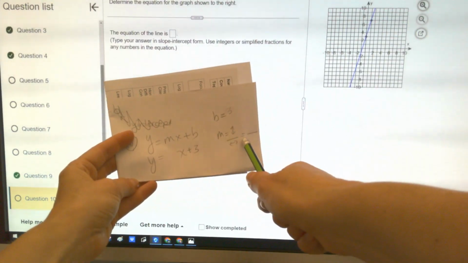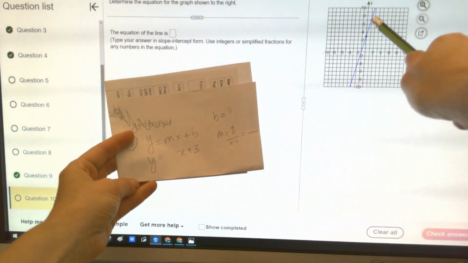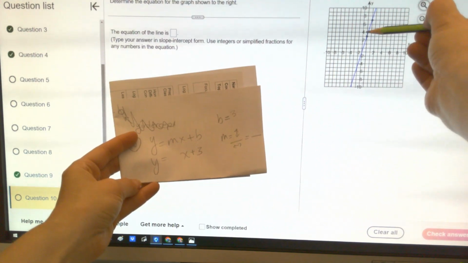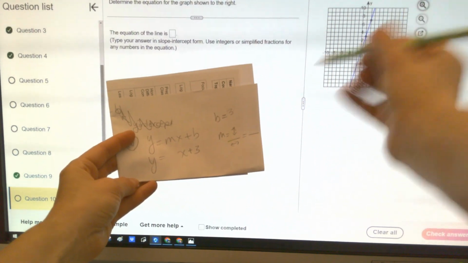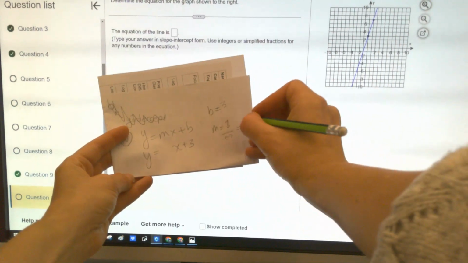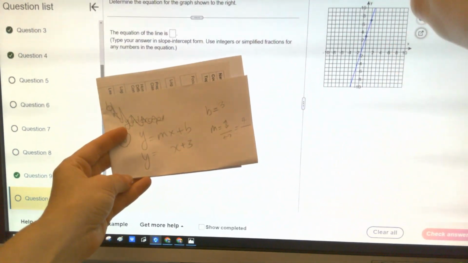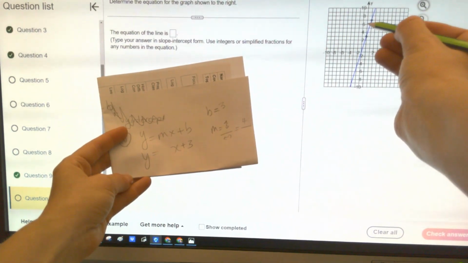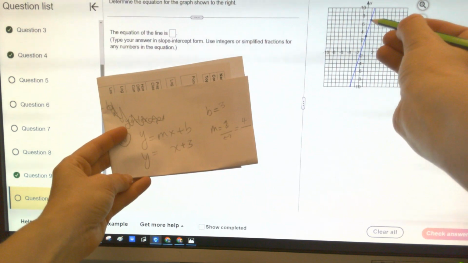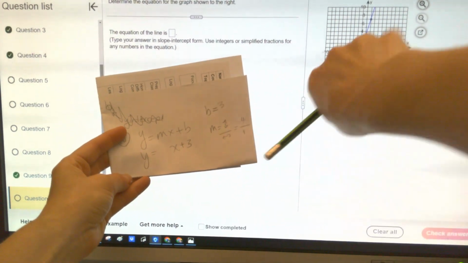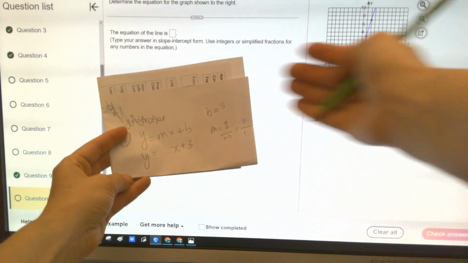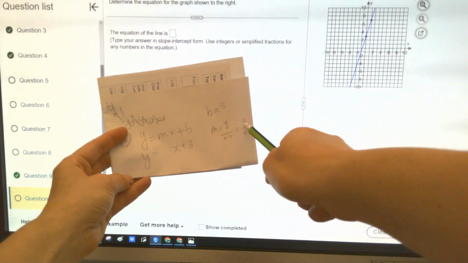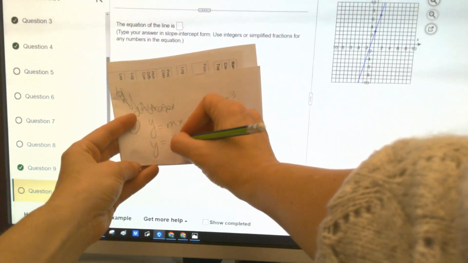Now my slope. I want to go from this point to this point. So I have to go how many jumps up? 1, 2, 3, 4 jumps up. Up is on the top, 4. Because I'm going up, that's going to be a positive. So I go up 4, 1, 2, 3, 4. And then I have to go right 1. Because I'm going right, it's positive. If I was going left, it'd be negative. But I'm going up, positive, right, positive. So here is my fraction, 4 over 1.